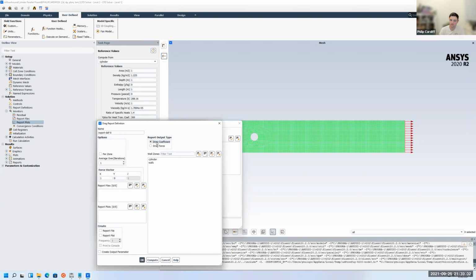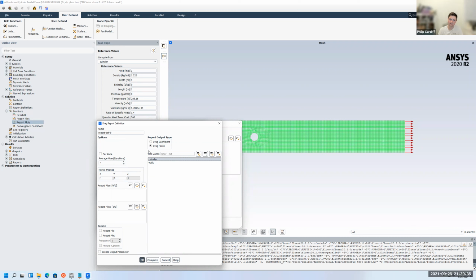We can either set it to be a drag coefficient, so that's the actual force on our patch or cylinder normalized with respect to the kinetic energy of the flow, but we just want the drag force in newtons. We just want to know what the force on the cylinder is in newtons. So we could pick the walls as well, but we're only interested in the cylinder here. So we go OK, and you can see the vector direction. Drag and lift, the difference is just our perspective on what direction we consider drag to be. So drag in this case is set to be x.